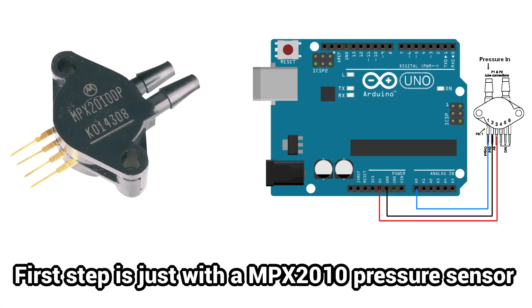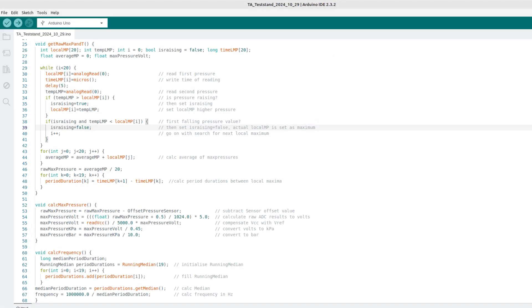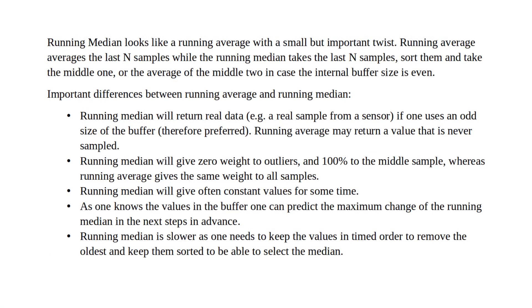At first, I only want to measure the frequency of the thermo-acoustic oscillations and the maximum pressure. For this, I have written a peak detection algorithm that finds and analyzes the local maximum pressures in real-time. Its advantage is the lean code with very low memory requirements. The code is not perfect and under certain conditions, it sometimes fails to find the local pressure maximum. A median filter removed these wrong values and I got good results.